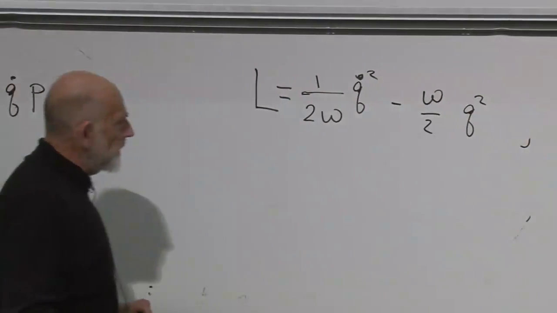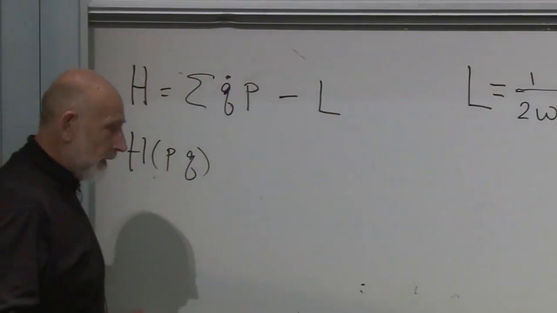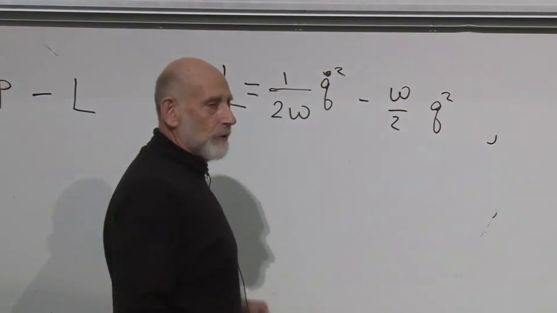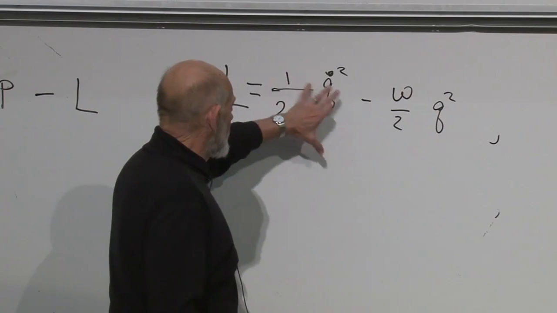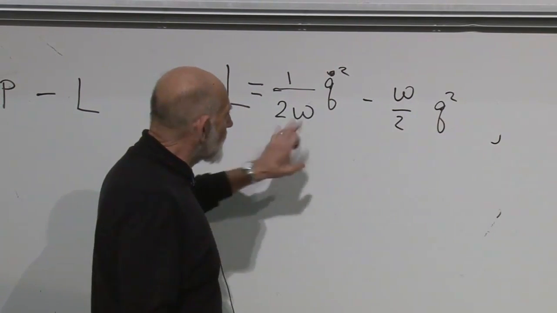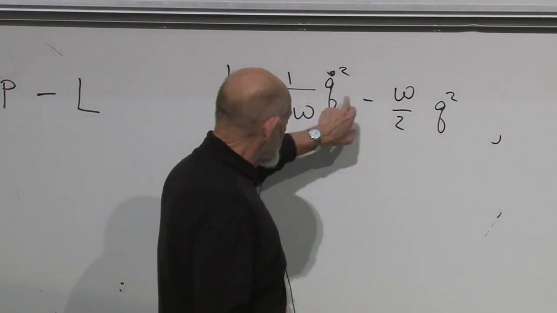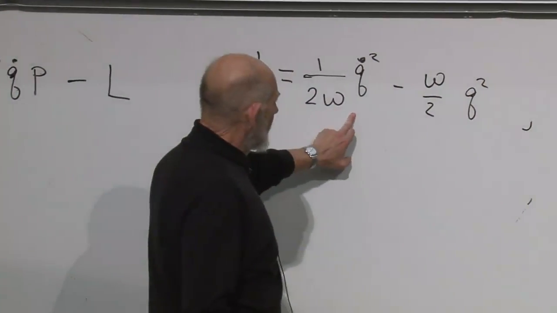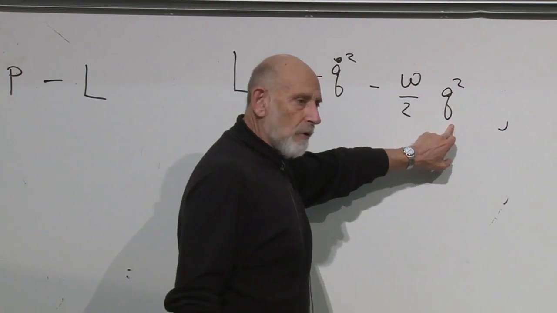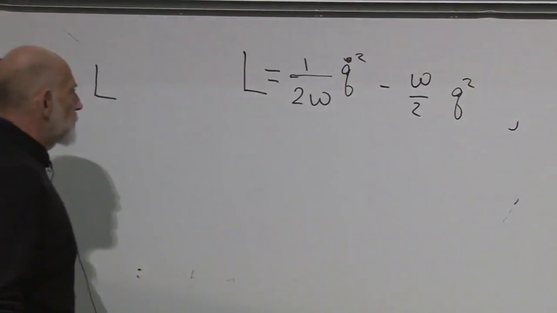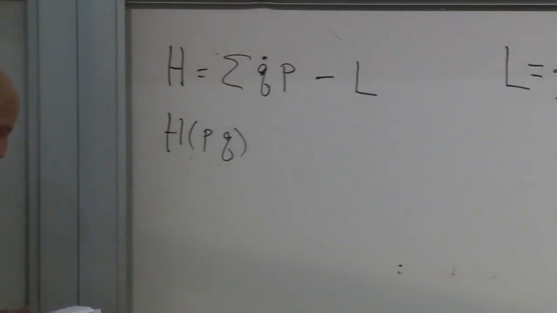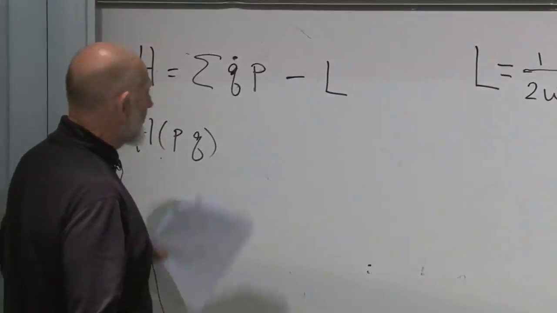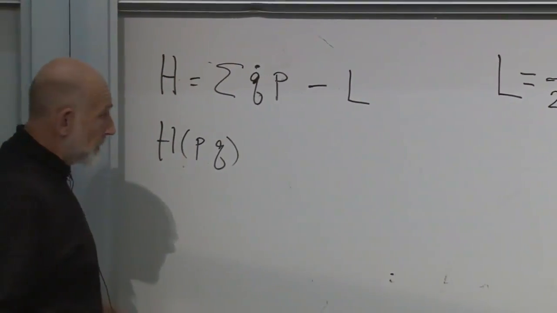This is kinetic energy. And either because I just like putting a 1 over 2 omega there, or because you can always do it, you can always rearrange the harmonic oscillator to look like this. Notice the omega goes in the denominator here and the numerator here. This is kinetic energy. This is potential energy. This is a restoring force. This is potential energy. And omega is just a parameter. Okay, let's work out the various things that appear on the left-hand side, in this Hamiltonian side.